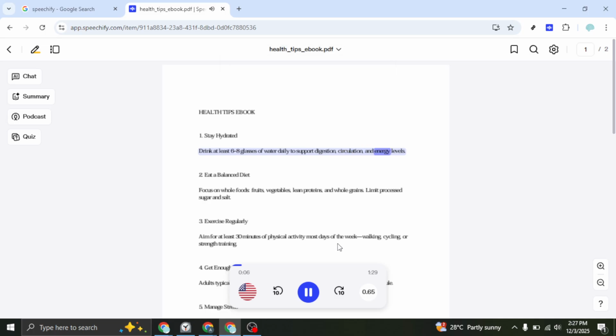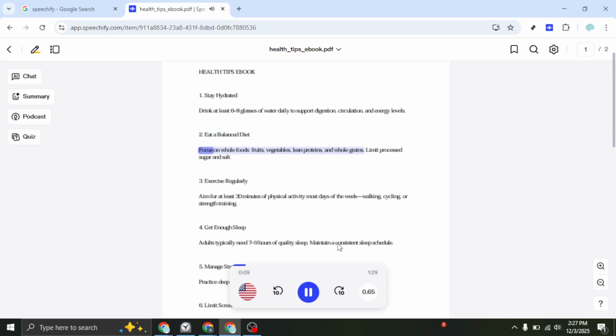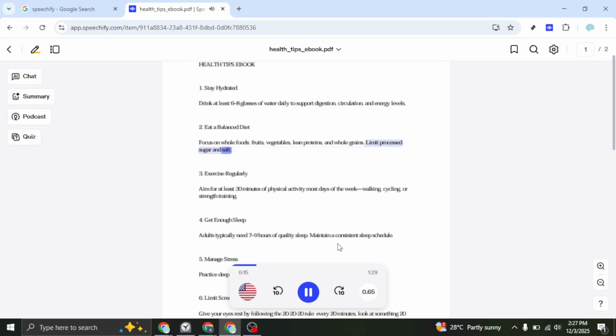If you're using the mobile app and want to read from a physical book, there's another option. Tap Scan or Camera in the app and take clear, well-lit photos of your book pages. Try to keep pages flat, avoid glare, and capture the entire page edge to edge. Speechify will convert those photos to text using OCR. When you're finished, save the scanned pages as a single file so everything stays in order, and then start listening.